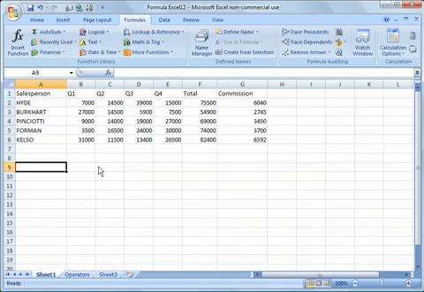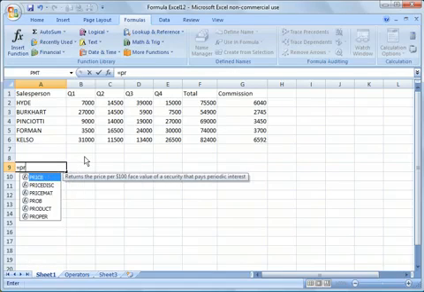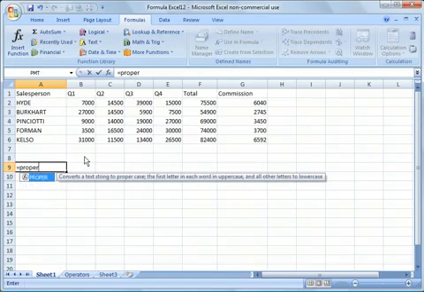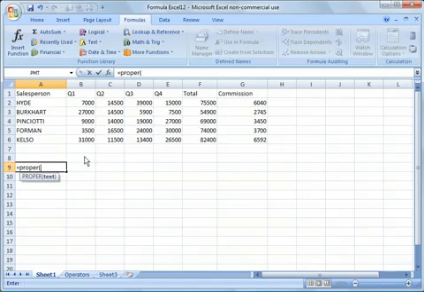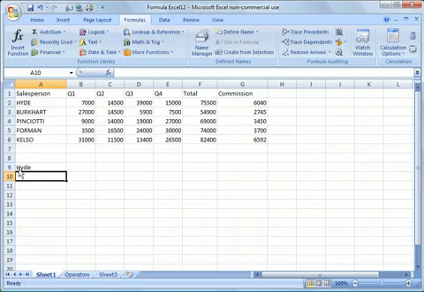One other quick thing I want to show you is how to use some conversion techniques. So we talked about concatenation before, which is real handy, mailing list and things like that. But if we have all these in uppercase, we want to convert them to more of a proper format. There is a function called proper, and then we can put in the cell that we want to convert, and you notice what it did is it took that uppercase name and put it to uppercase first letter, and then all the rest of them are in lowercase. Then we can drag it down and do all 5 of those names.